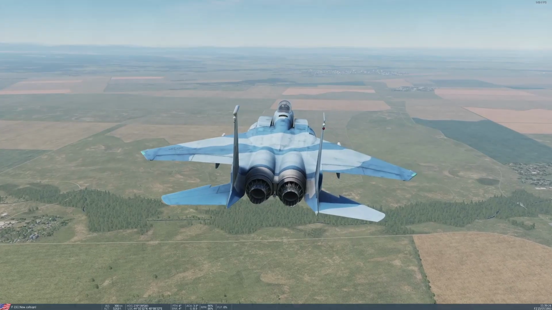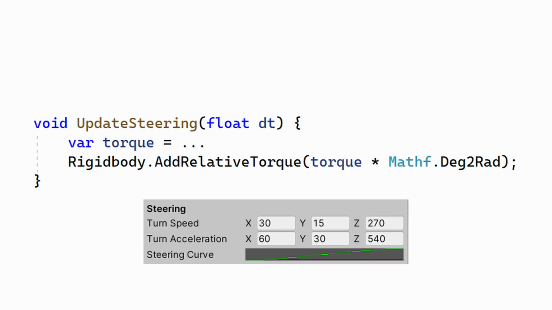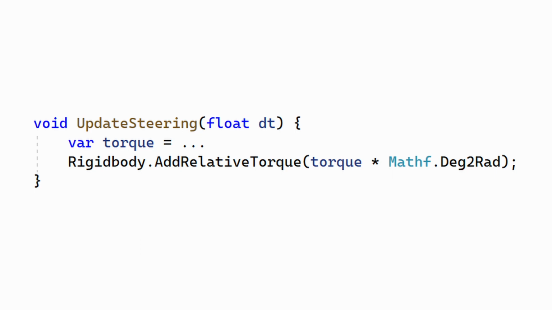The solution is to fake it. Since we aren't simulating individual surfaces, we don't have to worry about any input causing an unintended change. We simply apply a torque directly to the plane's center of mass. This gives us control over a few things. For each axis, we can specify a turn rate in degrees per second. We also get perfectly stable flight, so the plane only turns according to player input, and the plane stops turning when the player releases the input.